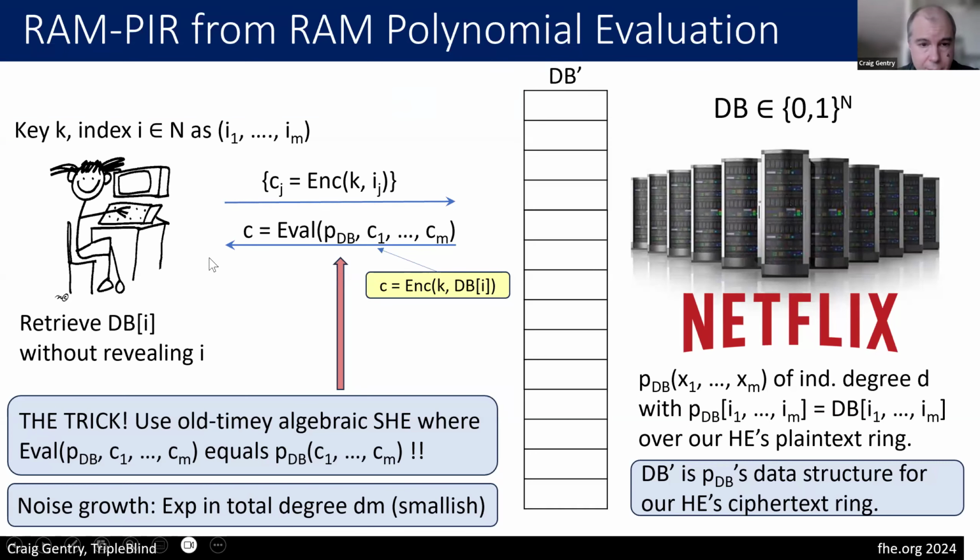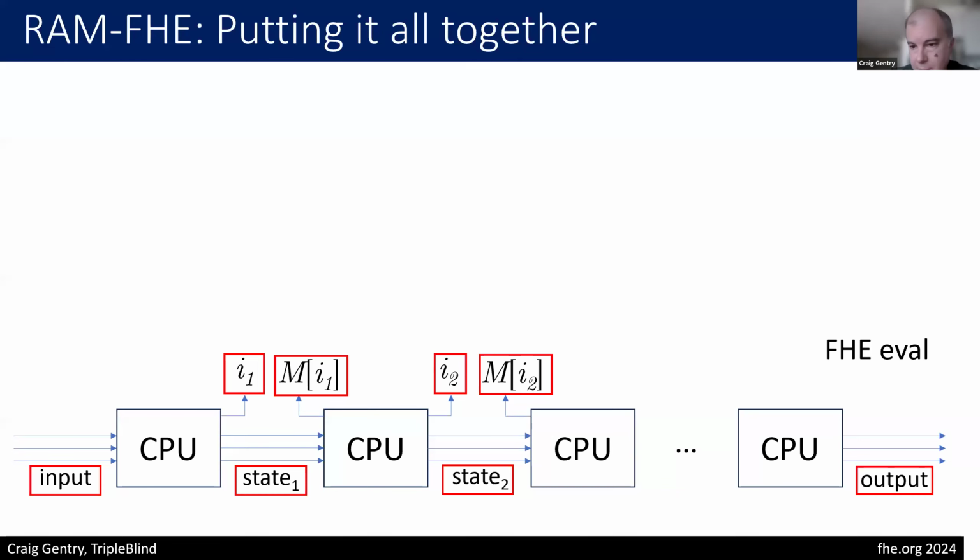Maybe there's some way to replace this technique and use more modern FHE schemes to get better performance here. If so, that would be great, because right now this RAM FHE scheme is not terribly practical. For right now, we're just still discussing RAM private information retrieval. So I just want to give you the final step, wrapping it back up from RAM PIR to RAM FHE. If you recall, we could do each of these individual RAM steps inside FHE. The problem was just going from I to MI, right?